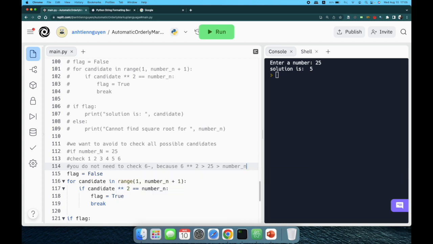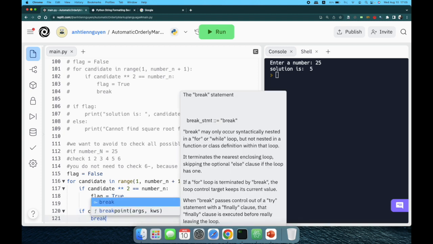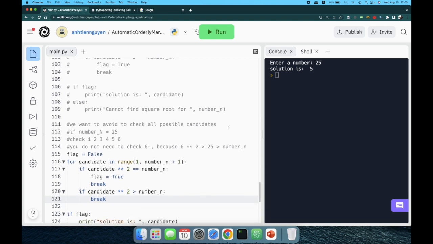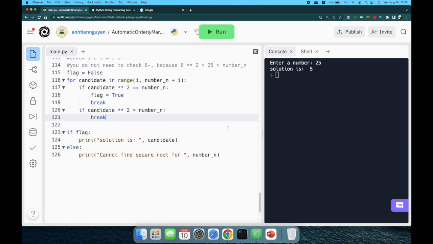So here, if the candidate is greater than number n, we're going to break. You don't need to move on. But it's not enough.